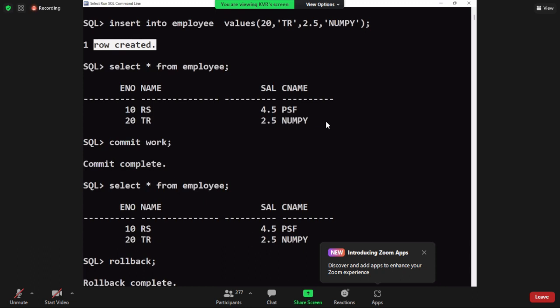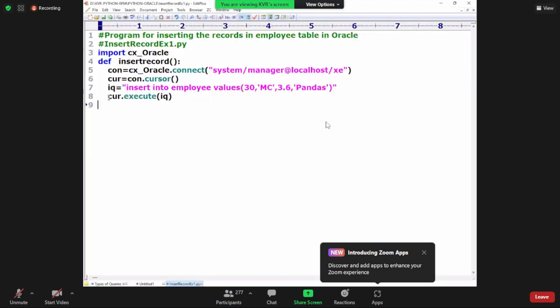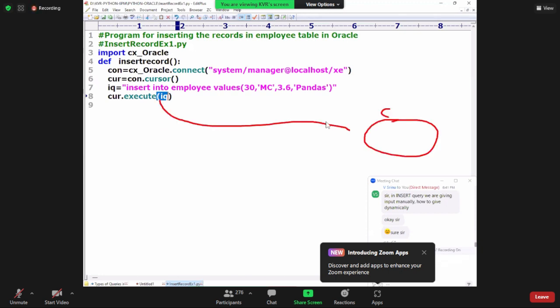That means when my PVM is carrying this cursor, this iq, it goes from the Python program to the Oracle environment. It will be received by the Oracle engine. There also, how will an Oracle query execute? Internally, what is the query execution? Don't know. But Oracle we know.